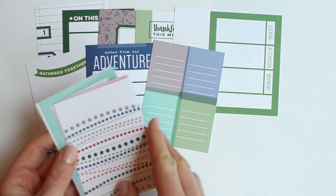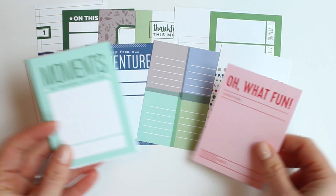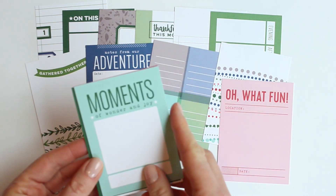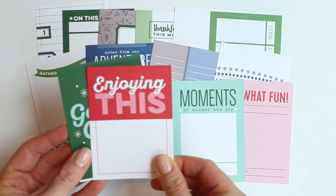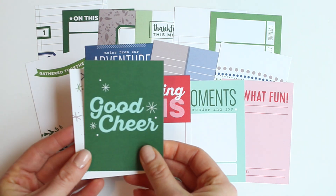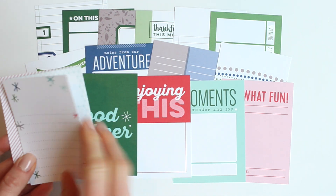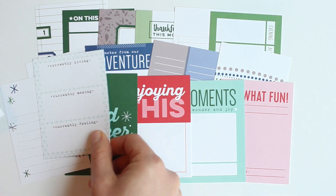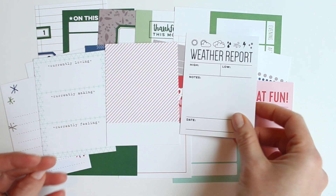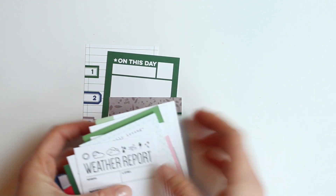There's some really lovely navy. This one looks like twinkle lights, and the really graphic 'Oh What Fun.' That moments tag is my favorite color from the kit — super, super fun. The 'Good Cheer' — that font is fantastic. This one's a good one for a 'currently' kind of page, or if your weather is changing, it's a good thing to document. So those are the 3-inch by 4-inch tags.